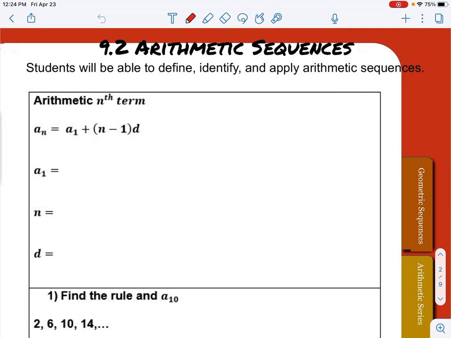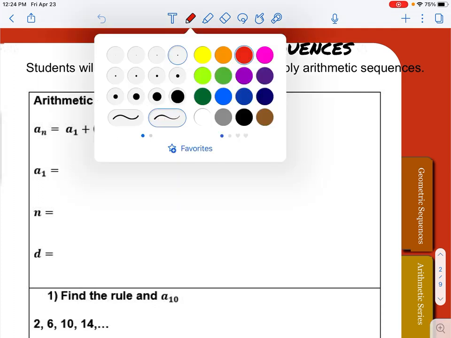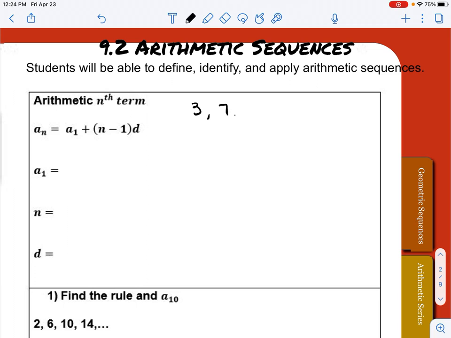So, a few things to start. I have an example. I want us to find the next two terms in this sequence. Now, you've done this stuff for a really long time. You go ahead and just find how much we add here. Find how much you add between the next two. Thankfully, they're the same thing. So we know for our next term, we must also add 4. And then same thing for the last term, so we end up getting 15 and 19.